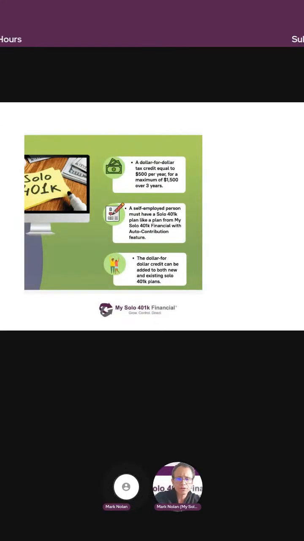So the auto contribution credit first became available, and we were actually the first solo 401k plan provider in the industry to offer it, starting in the middle of December of 2023 and after. So if you open a solo 401k plan with my solo 401k financial around the middle of December of 2023 and after, then we've already drafted your plan with the auto contribution credit, and new plans will also be drafted with the auto contribution credit.